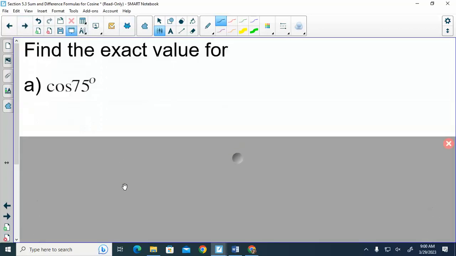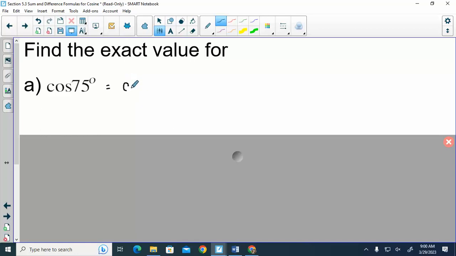I want to find the exact value for these. It's been a little bit since we've done this exact value stuff, but that's like our unit circle things. And when I said exact value, that meant with radicals, so not the decimal that your calculator is going to give you. Now, if I looked at this, 75 degrees, that's not one I have on my hand trick. So I can't just do it that easily. So think about the angles we know: 0, 30, 45, 60, 90. Is there a way you could get 75 by adding or subtracting 2 of those angles?